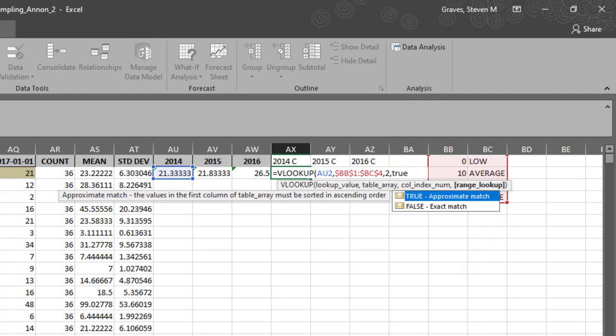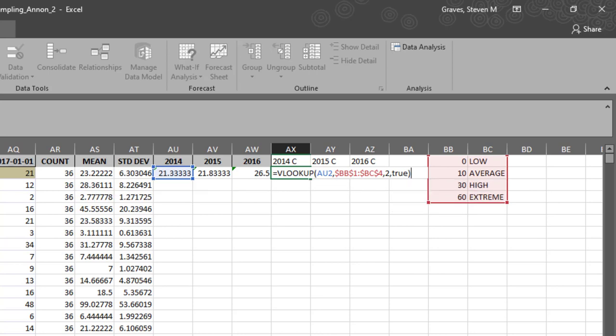So we'll type in true, close parentheses, and press enter. This makes sense that this user is an average user at 21 CCFs when we said anything between 10 and 30 is average.